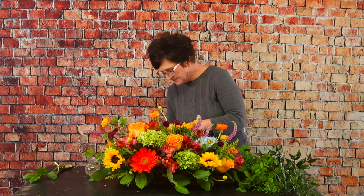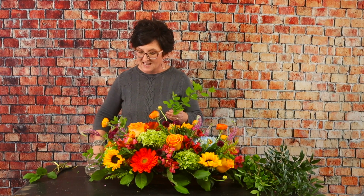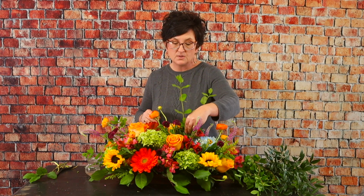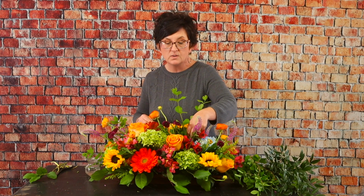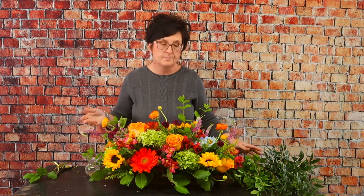Now, anytime you go out and harvest foliage from your yard, let me tell you how you're going to figure out if it's going to work in your flower arrangements. Cut it and put it in a vase. See how it holds up in a vase arrangement. If it holds up beautifully in a vase arrangement, you can also take it and just lay it on your table. Watch it. See if it would hold up out of water for any amount of time.